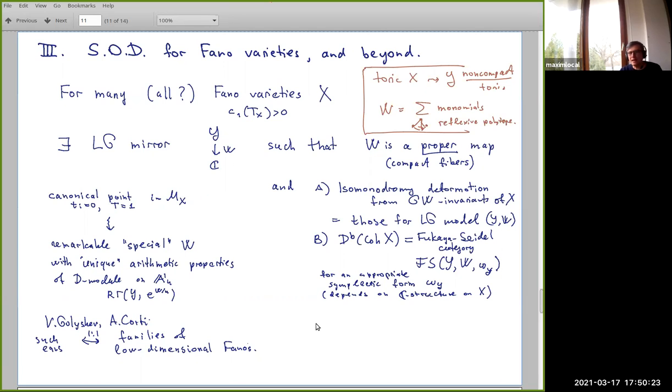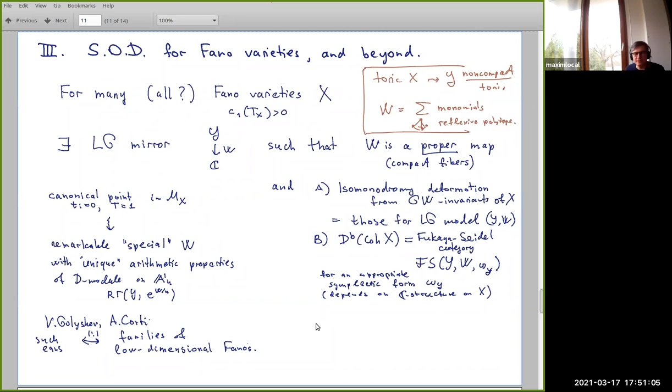And then you get something absolutely remarkable. Even if you don't know whether the mirror exists or is unique, at least you get some D-module. If you have a concrete Landau-Ginzburg model, it will be the R gamma of the D-module of Y. It's algebraic: you take the exponent of W divided by u, and you get a D-module. Depending on the parameter u, take the integration over u, and you get some D-module on the affine line, which will have this irregular singularity, a second order pole, and it has a canonical extension to 0. So you get this D-module, but it is defined over the integers and has very unique arithmetic properties.